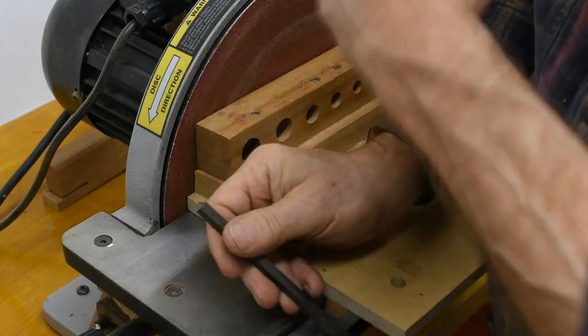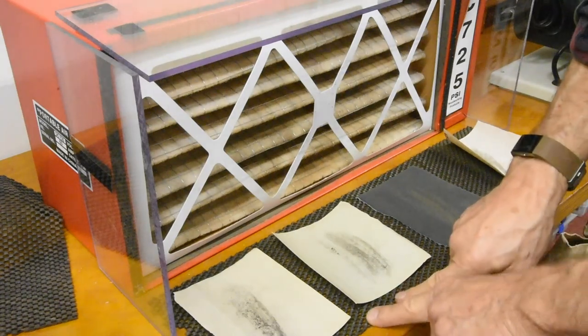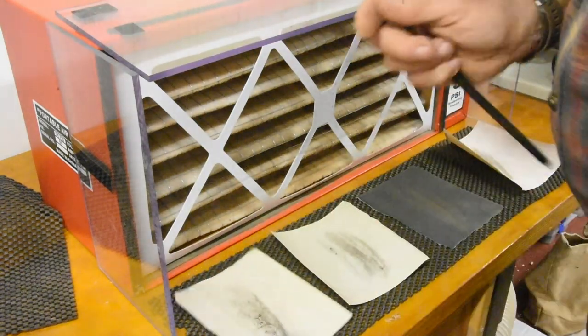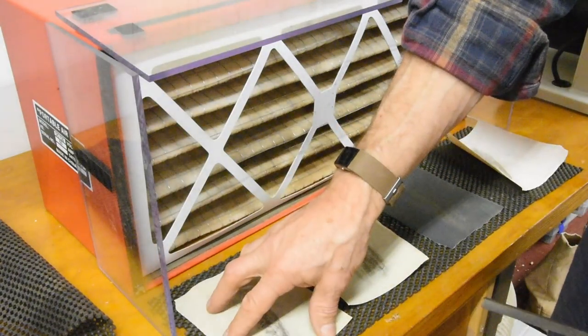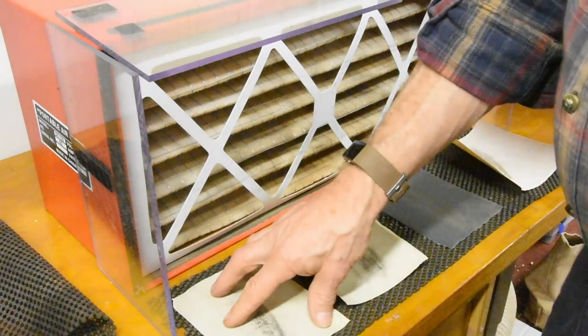So let's head over to the sanding pads. If you noticed, I have this soft pad here. You need a little cushion to do the sanding on. This is nothing more than ordinary shelf liner. You can get it at a hardware store. But anything soft will work. Mouse pad, anything, to give it a little bit of cushion.